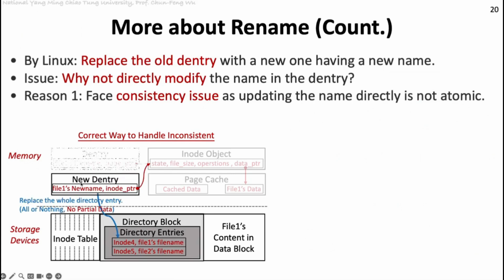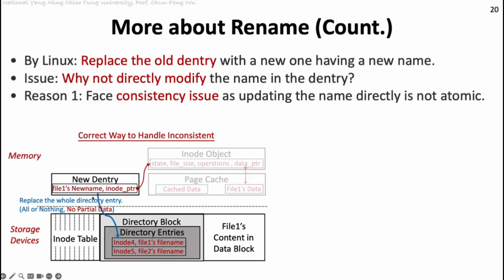And then we will write the entry back to the directory entries. We'll update the whole directory entries. And this can be an atomic operation because it can be all or nothing. Either we update successfully, otherwise we can roll back to the old version.